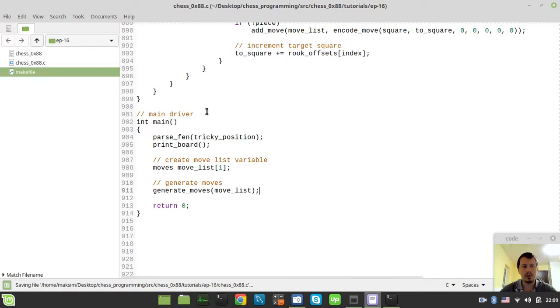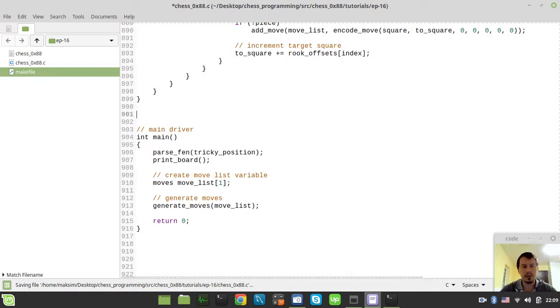And now I finally define my make move function. This would be of type int, because it would be returning either 1 if the move is legal, or 0, kind of false, if it's not legal, say the king has been exposed to check, things like that.